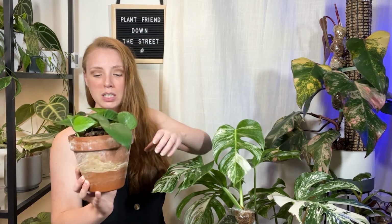All right, so first common plant that I have in my house that I refuse to get rid of is this Jade Pothos. This is cool and special to me because it is growing from cuttings that my dear friend gave to me. And I just finished propagating it a couple of weeks ago, and stuck it into this little terracotta pot in soil.